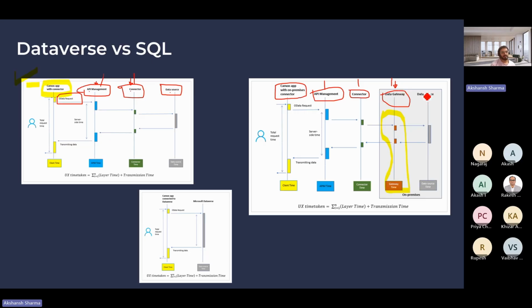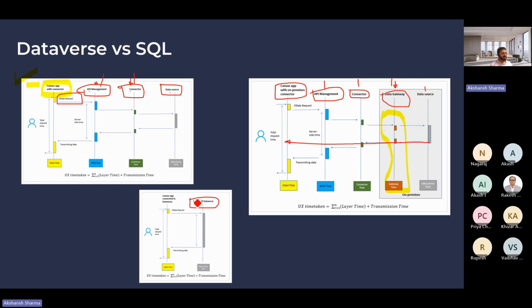But if you're lucky, it opens the door, you go to the data source, run your query, and fetch back the result, which is this arrow here to your Canvas app. But it is the most time-taking process as well. Now then comes our beloved Dataverse. Now Dataverse is one of the most tightly integrated data sources when it comes to Microsoft Power Platform.